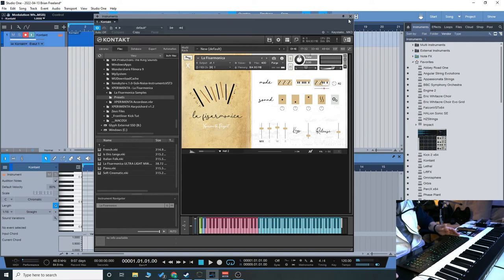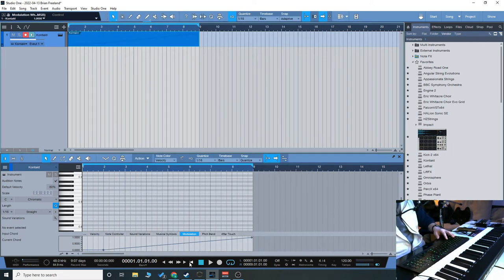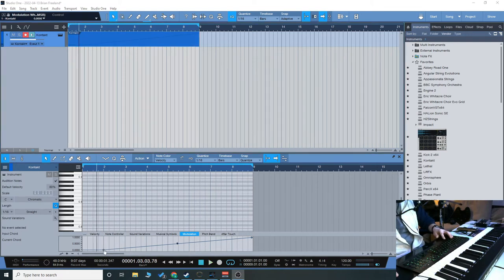Alright, so we also have different dynamic layers here. So I played this, just kind of edited the mod wheel there. So if we lower the mod wheel, it's softer. So I'll just play that clip and it'll raise the mod wheel as I'm playing this. So you hear the full dynamic range there from the softest up to the loudest.